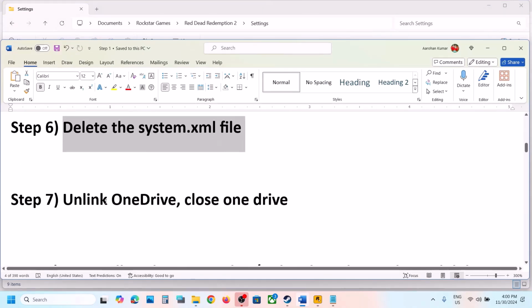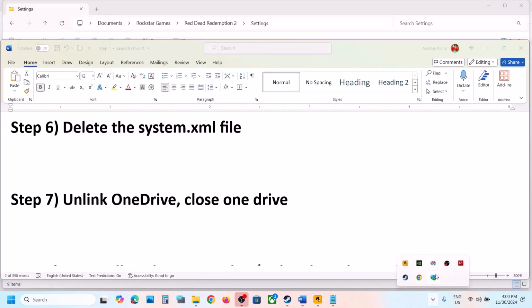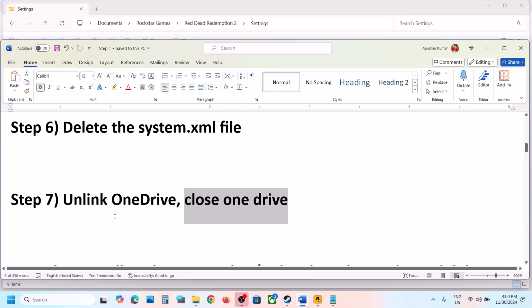Next step is to unlink OneDrive. So if you have OneDrive running, you can check OneDrive over here. I don't have OneDrive running. So if you have OneDrive running, you can make a right click and then go to settings and then you can unlink OneDrive from your computer, or you can simply close OneDrive. So just close OneDrive and then check.